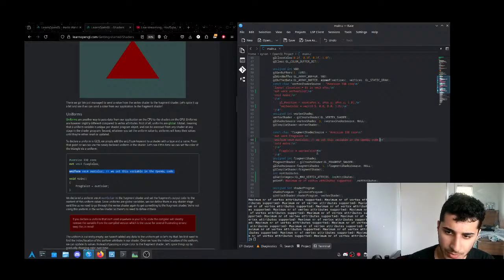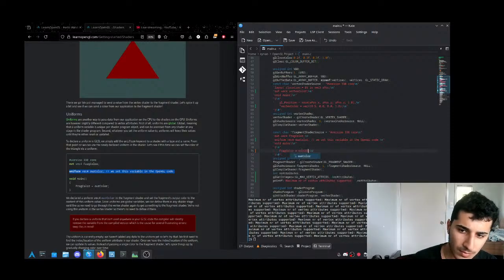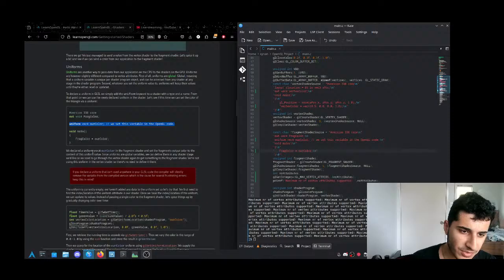Our color equals our color. We didn't declare that before. We did, we wrote it before. We declare a uniform vector for our color in the fragment shader.